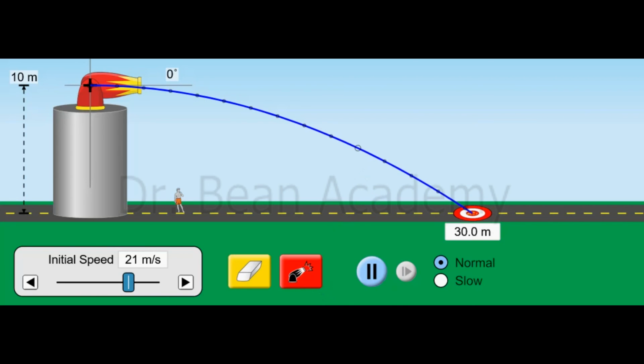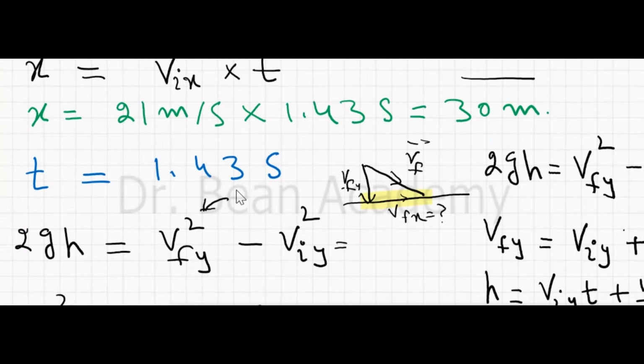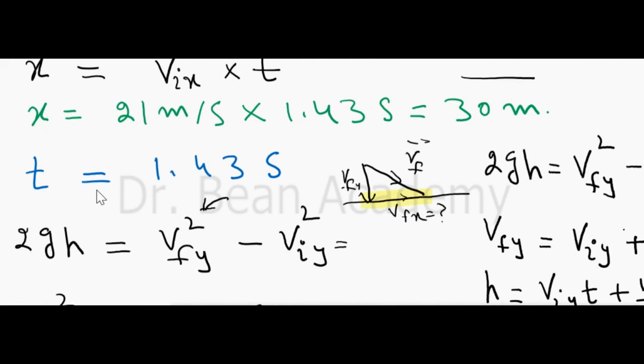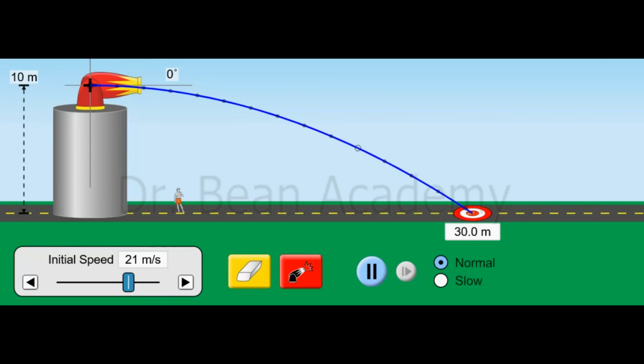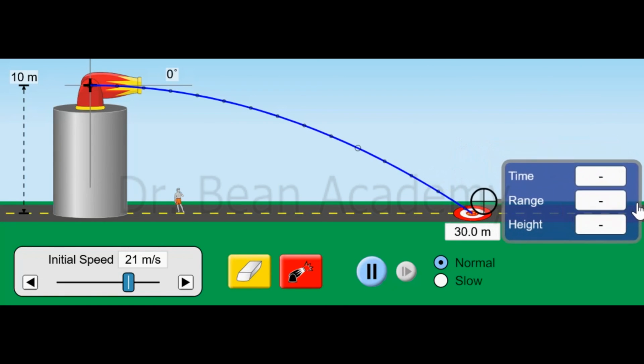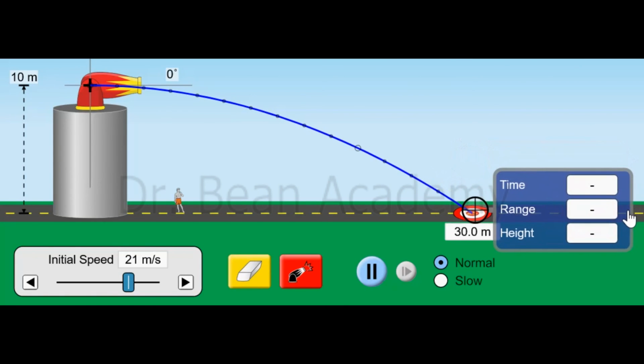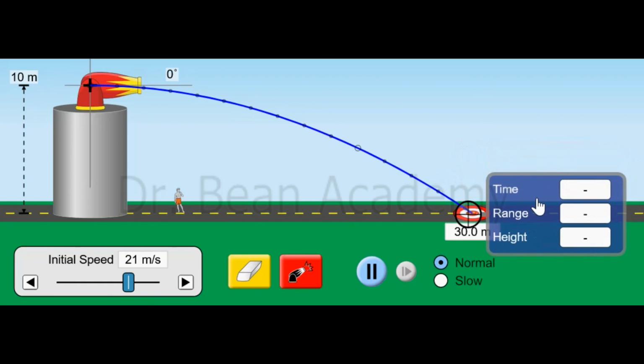The next quantity we calculated was the time, right? The time it will take for the projectile to hit the ground, and this time was 1.43 seconds. In the animation I have this tool, I can put it there, and it will tell me the time it has taken.